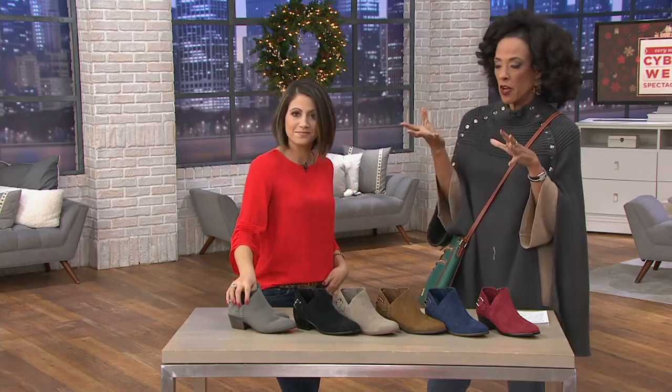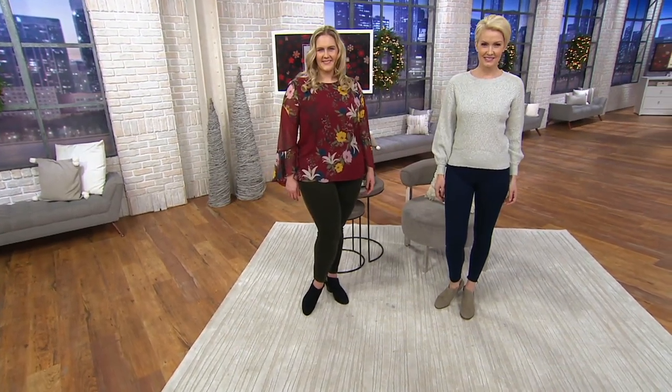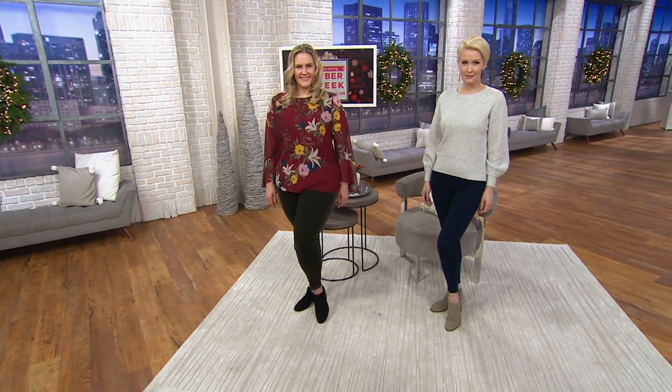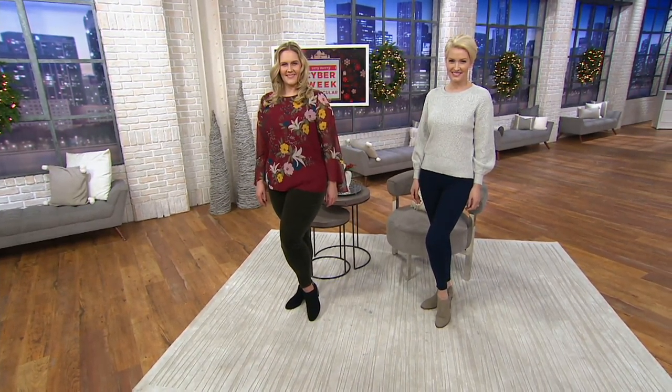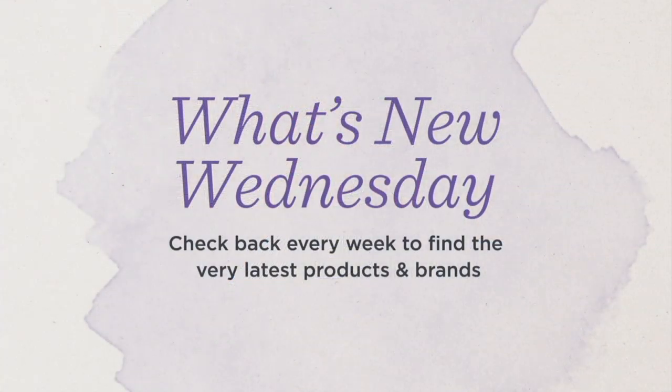Looks great on you, looks terrific on the ladies. Whether you're doing it with pants, skirts, dresses — you name it — it really is a versatile boot that you'll love in a great quality suede and a really nice style. Thank you, Bethany. Good to see you. Alright, everybody — item number 3-1-1-0-4-9. That's the item number for the Parveen booties from Vince Camuto. Those suede booties, if you'd like them, please let us know.